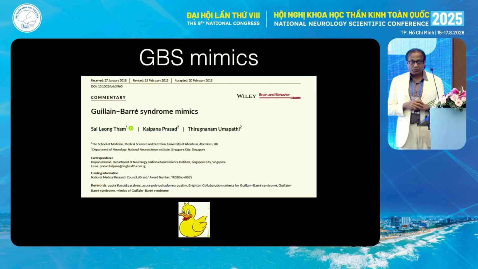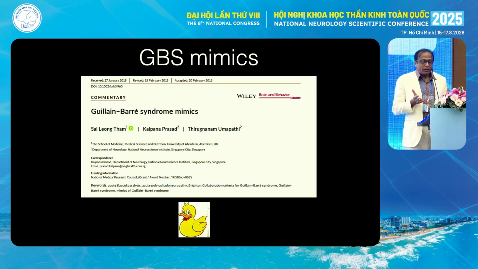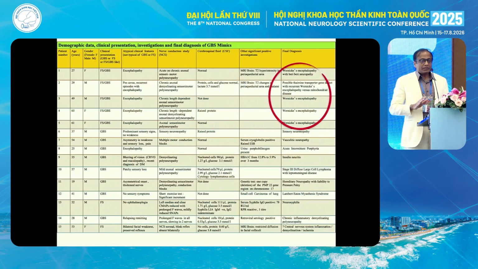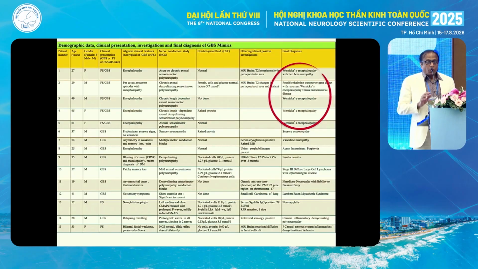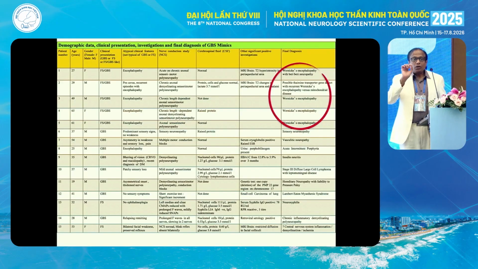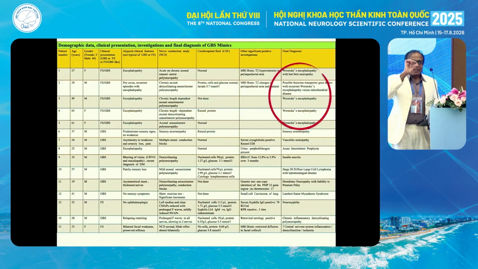So, in summary, I have given you some of the common diseases that look like Guillain-Barré syndrome. So, it looked like a duck, walked like a duck, quacked like a duck, but it wasn't really a duck. But in all honesty, the mimics of Guillain-Barré syndrome are not common. Because most of the time, if you see a patient with acute paralysis, acute ascending weakness, acute sensory loss, with cranial neuropathy, autonomic dysfunction, with preceding infection, you are most likely dealing with Guillain-Barré syndrome. So, if you are wrong, it is only a small group of patients.